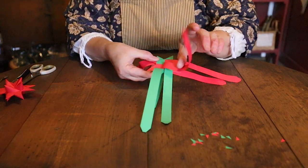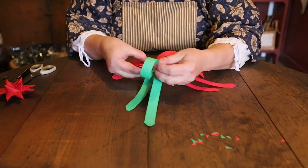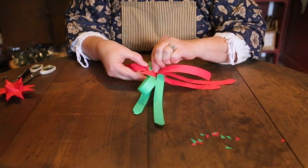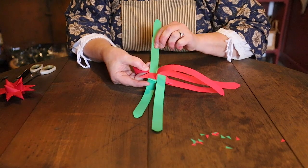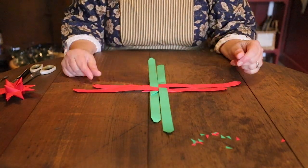Move that out of the way so you can actually tuck it into that bottom one there, and then put that back. Now we're back to our 8 legs.